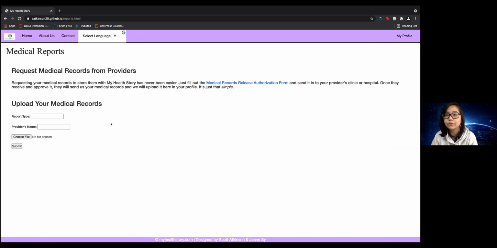So for the medical reports, we understand how difficult it may be to request your own medical health records from other facilities and providers.